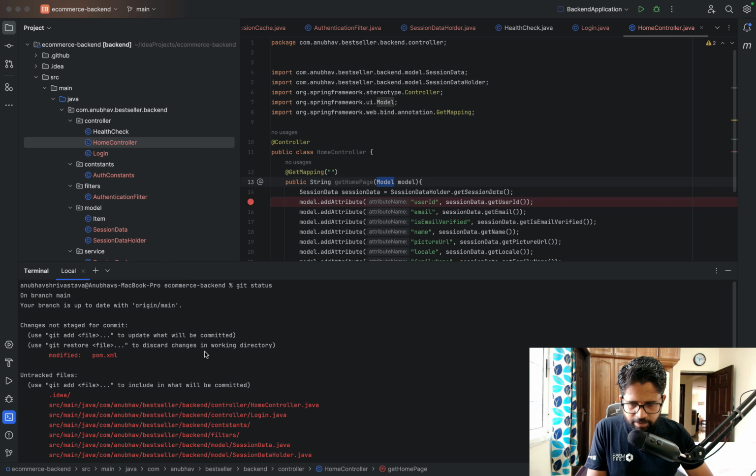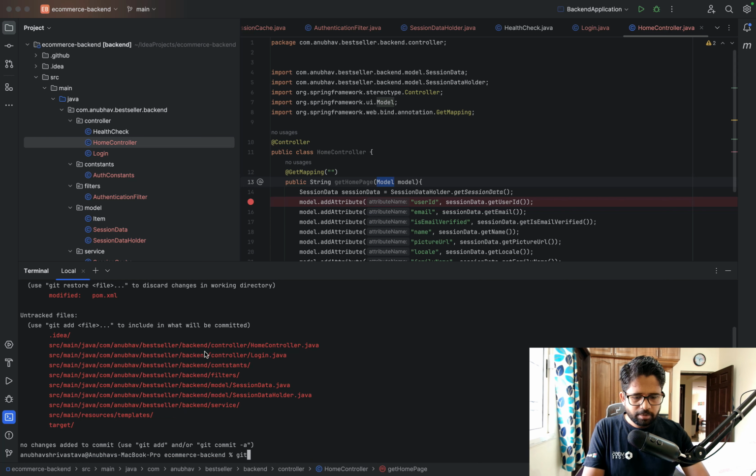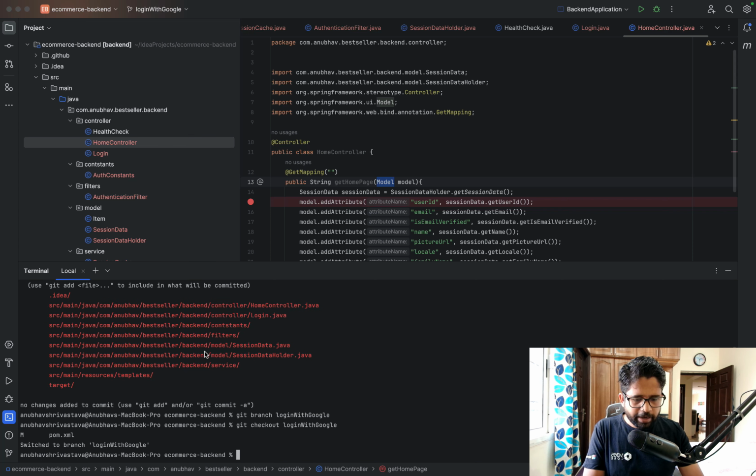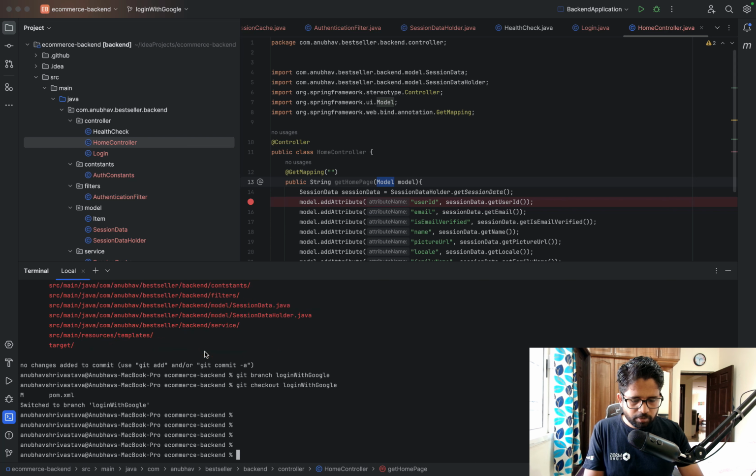Currently, I think we are in the main branch. I'll do git branch and name it login with Google, and then I'll do git checkout login with Google. So right now I'm in the branch called login with Google.